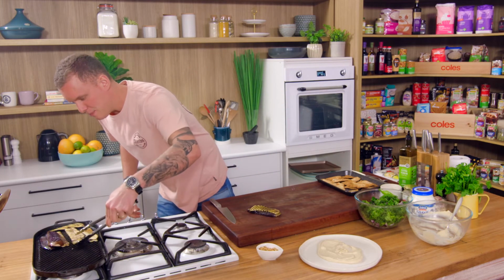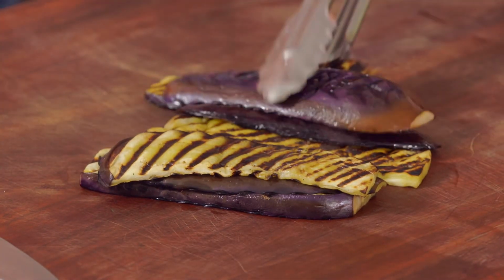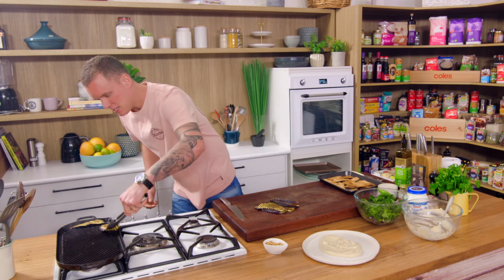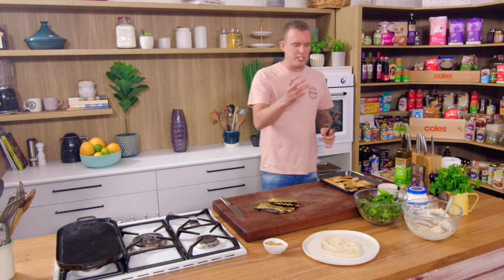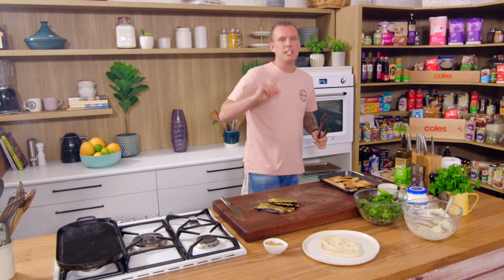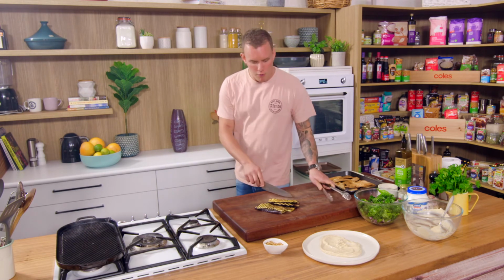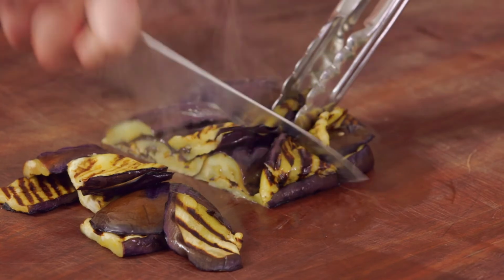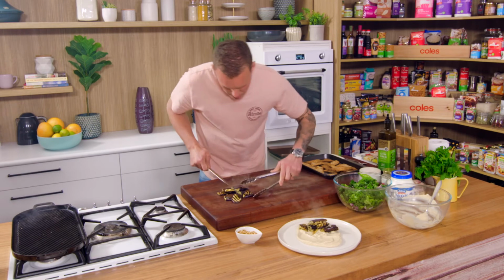So this is where you get so much dimension and different textures and different balance in a dish like this. You've got a lovely sweetness and a creaminess from that yogurt and tahini dressing, balanced out by some pretty solid acidity and freshness throughout the kale, the little pop of green chili, the mint, the parsley. We've got the smokiness and that barbecue flavor from the grilled eggplant. It brings that meatiness to a dish like this.